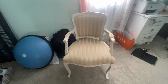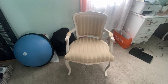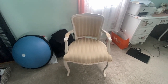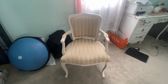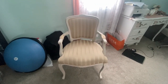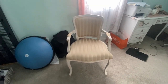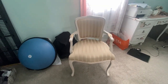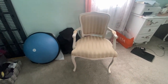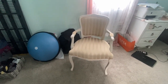I saw a couple of tutorials on how to use chalk paint to paint fabric, and I'm going to go for it. I didn't pay a lot of money for the chair, so if it were to not come out the way that I wanted, it wouldn't be a big loss. But honestly, I have a lot of confidence in the technique. I've seen lots of people do it, and so I'm not worried about it. I know it's going to come out great. I'm excited to show you guys the before and the after.